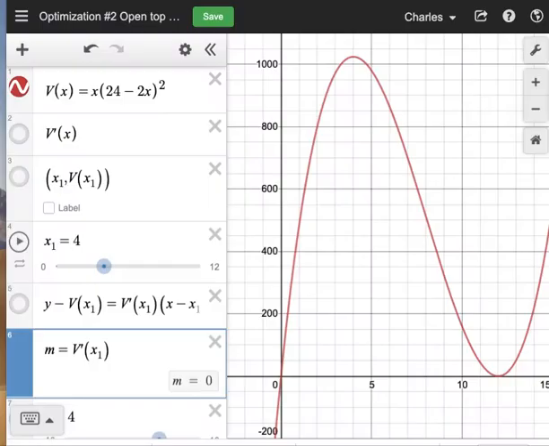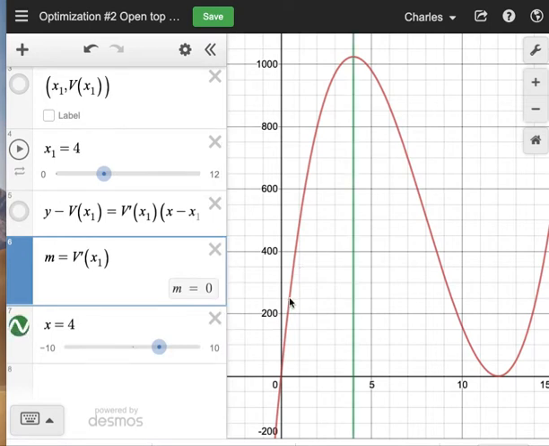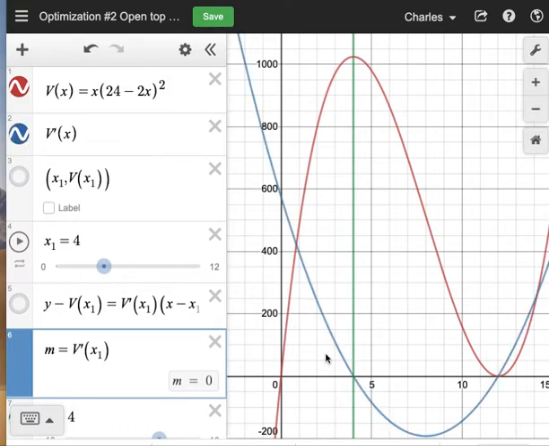I've also set up, and I will share this as well, a Desmos graph of our volume function, x times (24 minus 2x) squared, and we can see that there actually is, did I graph it here? Yeah. If we look at x equals 4 and we draw a vertical line there, we'll see that x equals 4 is where this hits the maximum. Now, I've graphed a lot of other things here too that we can match up. For instance, I graphed the derivative.